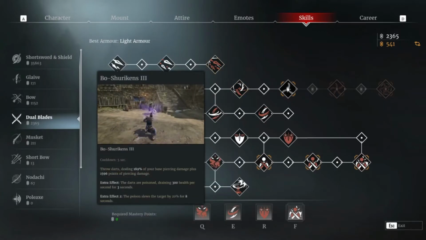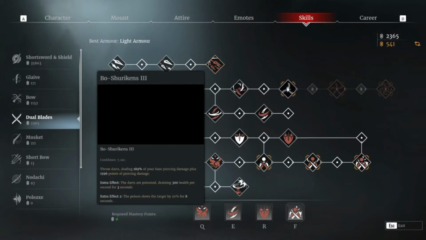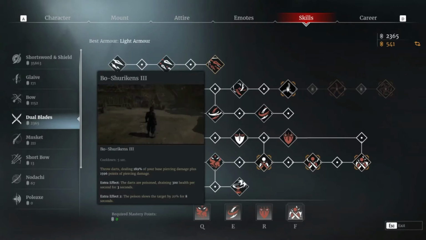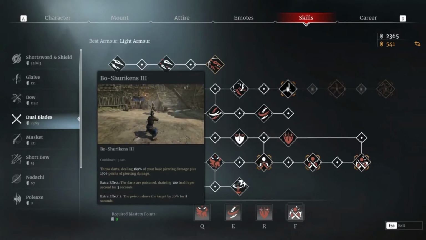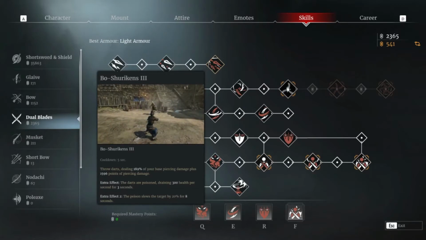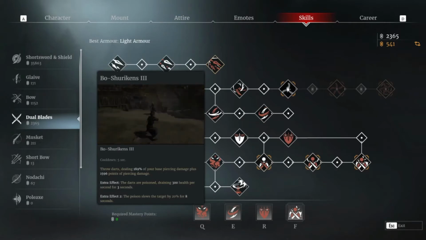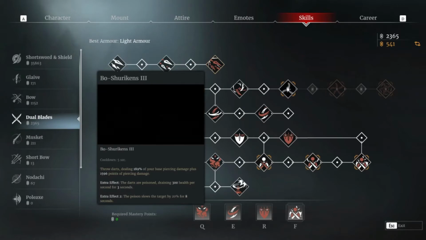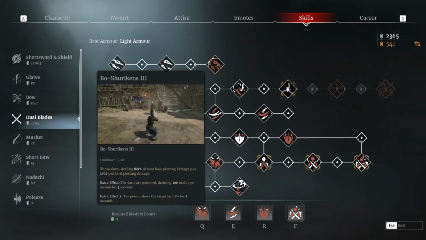Boken Shurikens is a very good skill if you're planning to skirmish a lot. It has a 5-second cooldown, and when you're skirmishing, this skill will come up a lot. This cooldown is very fast when you're 1v1ing someone. So if you're planning to not go specifically assassin mode and maybe you want to go front line sometimes, Boken Shurikens is probably your move.